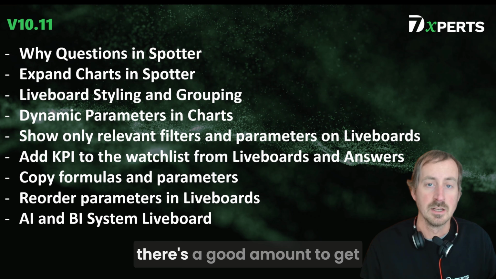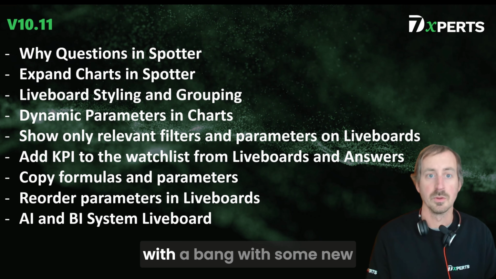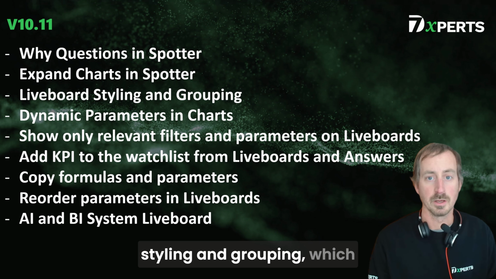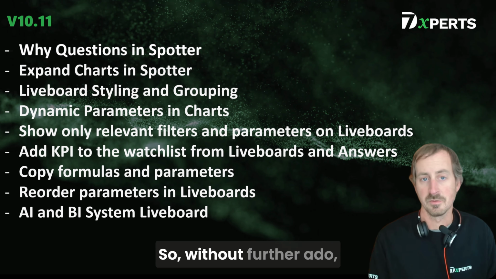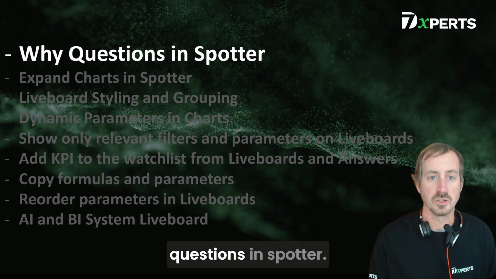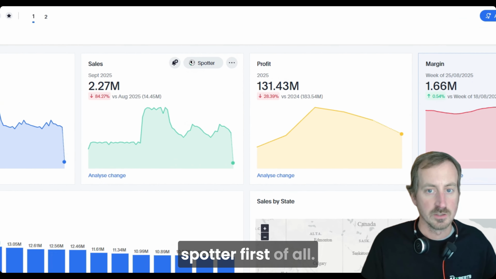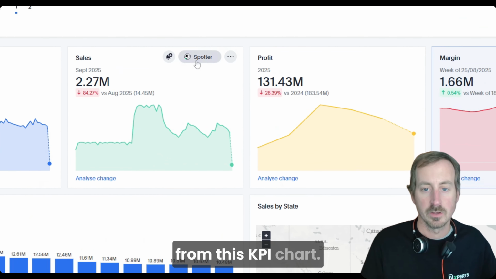So as you can see here, there's a good amount to get through, and we'll start off with a bang with some new Spotter functionality, followed by Liveboard styling and grouping, which is a welcome addition. So without further ado, let's look at the why questions in Spotter. Okay, so let's access Spotter first of all. I'll do it straight from this KPI chart.